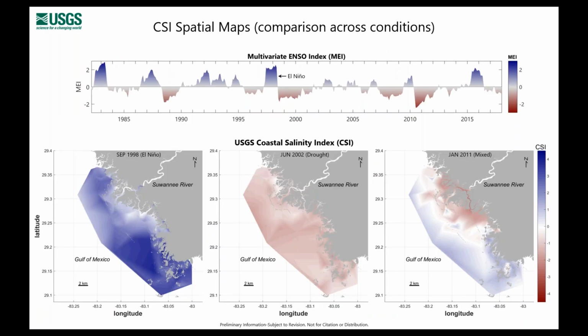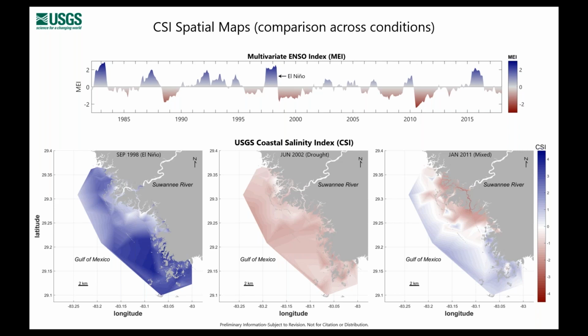This slide shows the same information as maps spatially across the estuary. El Nino and drought are shown in the left and middle panels, and the right panel shows a transition period for 2011 where drought's beginning to express along the mouth of the river. The biological implications are habitats in the drought zone may be shifting to less suitable for estuarine species, and areas of high quality habitat may be compressing spatially.